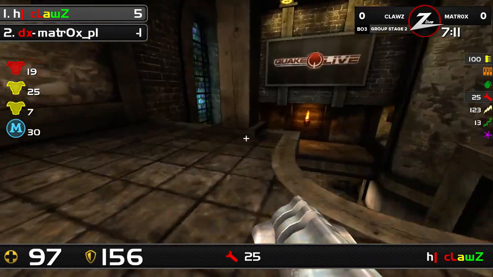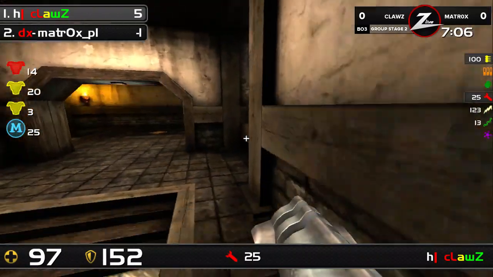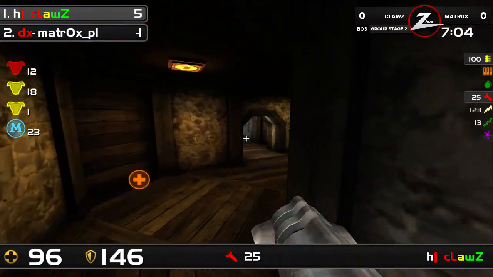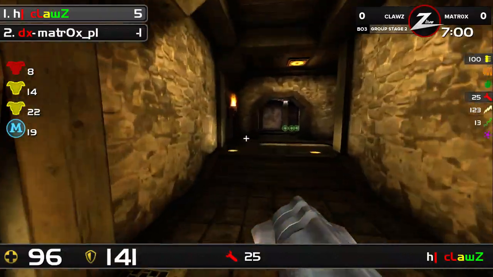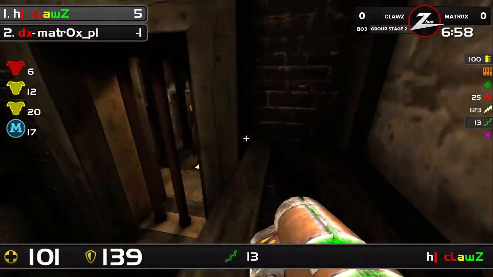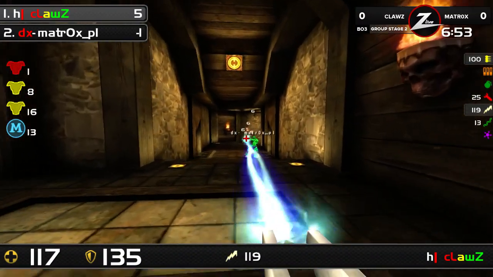And Clawz, he's doing pretty well with items. Like, even if he's taking some damage from Matrox in a lot of his fights, he's usually been able to recover pretty easily. Yeah, exactly. He doesn't mind engaging with Matrox right now. He's got a pretty good handle on the items, and he's hitting well as well.